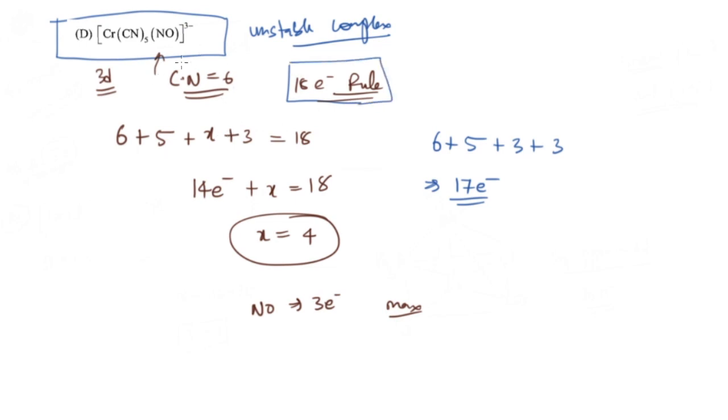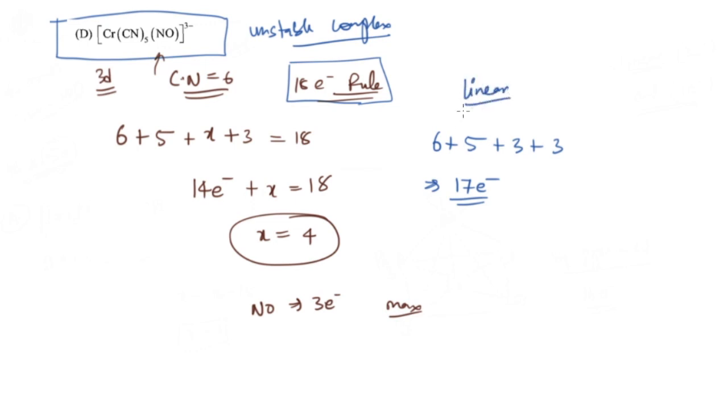But this was a tricky question. They have tried to trick you. They have given an unstable complex just to check how you are applying your knowledge to solve this particular question. Okay, now if you are thinking that this can also be solved by 16 electron rule, you are wrong over there, because for 16 electron rule your metal should be of 5D or 4D transition series. Secondly, your coordination number should be less than 6. Okay, so then only your 16 electron rule is being followed. So that means over here your NO should be present in a linear mode.